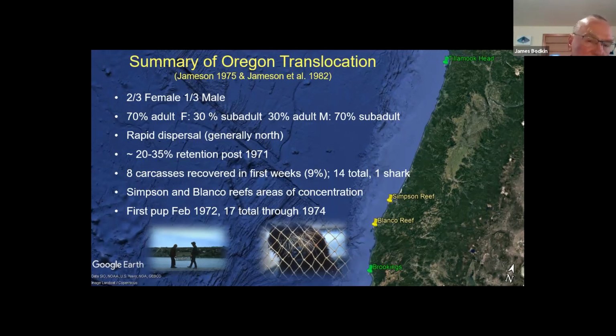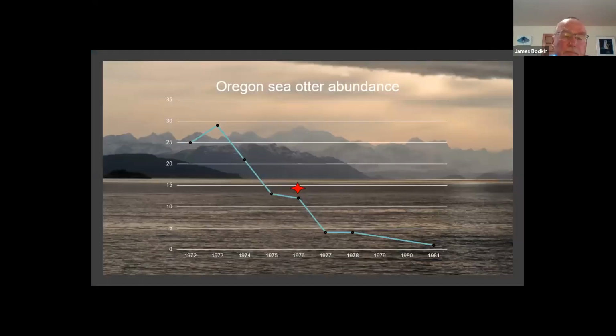And of course, that means that there were at least 17 females, because they only have a single pup per female, which would have been a minimum population size of 35 if you assume that there had to have been at least 1 male to produce those pups. But clearly there was a larger population than that. But clearly these pups did not survive, and I'll show you in the next graph.